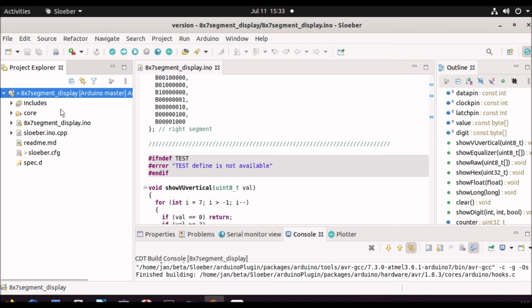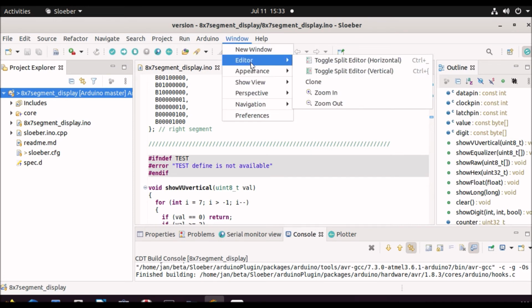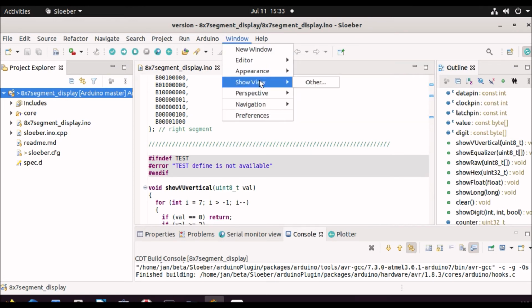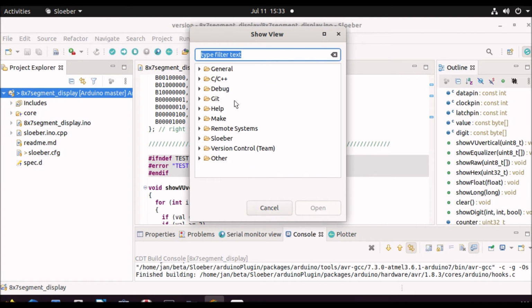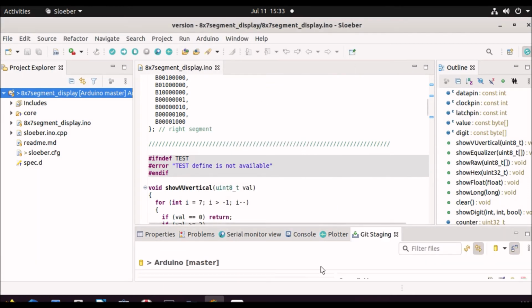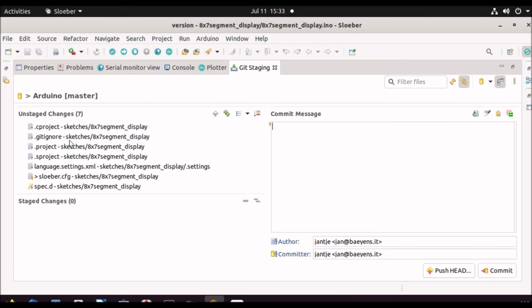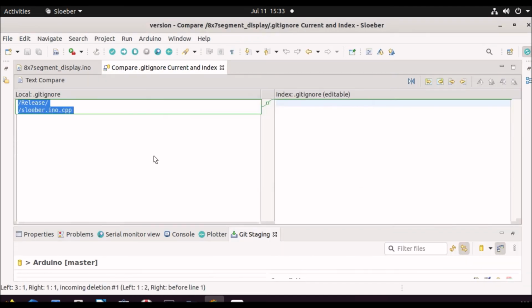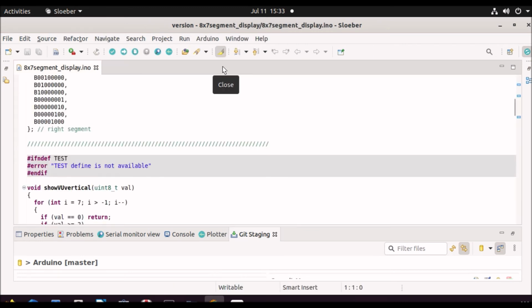So now we have added this configuration, and if we go to the Git staging view, which we have not activated yet here, you will see that it tells you at first to do the git ignore. No, this is the default it opens to compare.